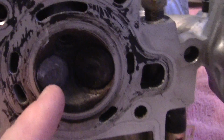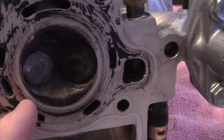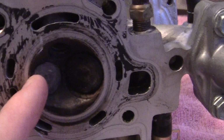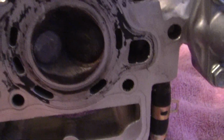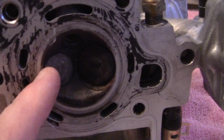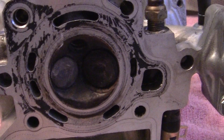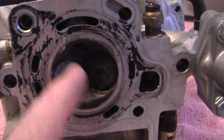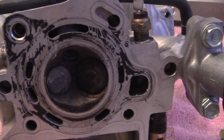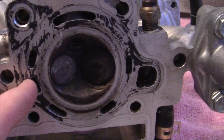The valves open and close and keep compression in the cylinder head. If the valves leak, either intake or exhaust, you lose compression, you lose performance. So what I'm going to do is take out the exhaust valve and take out the intake valve. I'm going to check the valve guides, and that is the round hollow tube that they go up and down in to make sure it's okay.